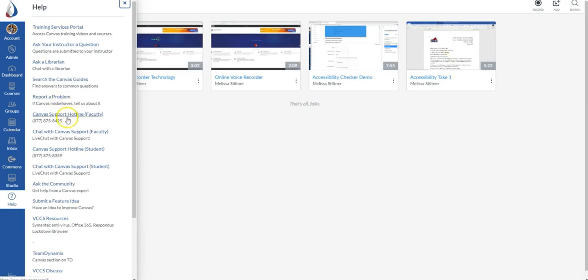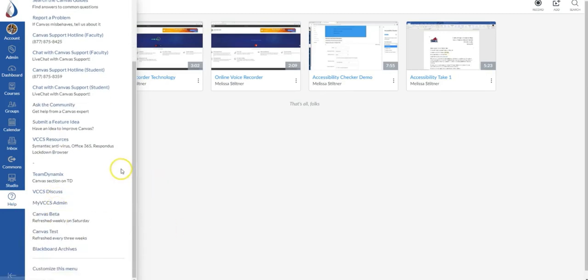There is a Canvas support. They offer 24/7 Canvas for faculty and for students through a hotline. They also offer online chatting support 24/7 for faculty and students. There's an Ask the Community opportunity. You could just pop right in, type in your question, and see if someone that has had more experience in the learning management system than you has any ideas. And then we do have system-wide resources as well. And that's where yours should end, I believe.